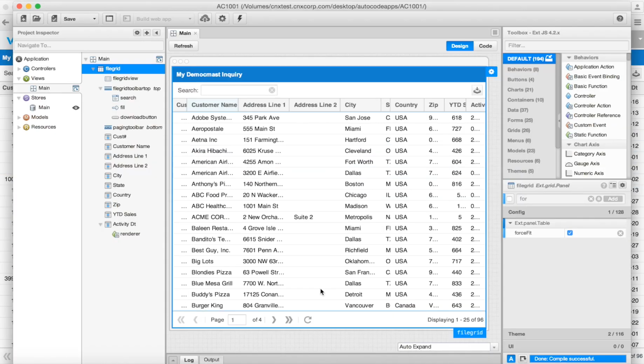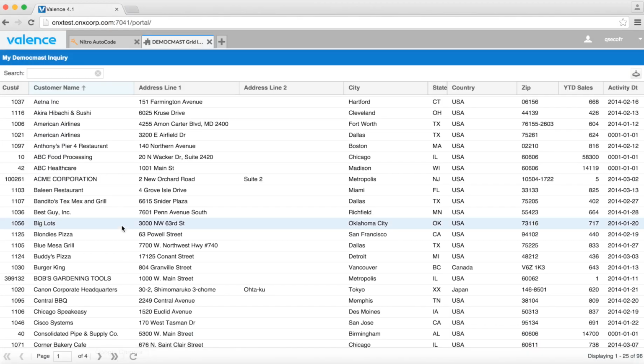Now, from within Architect, every single thing about this application, from the colors to the titles to the functionality of this to what columns are shown, is all editable. And it's pretty straightforward on how to do that. For the more complex features, we have training classes, and there's a lot of online information on how to teach yourself how to use this Sencha Architect. But let's now move on to a little bit more complex file maintenance.